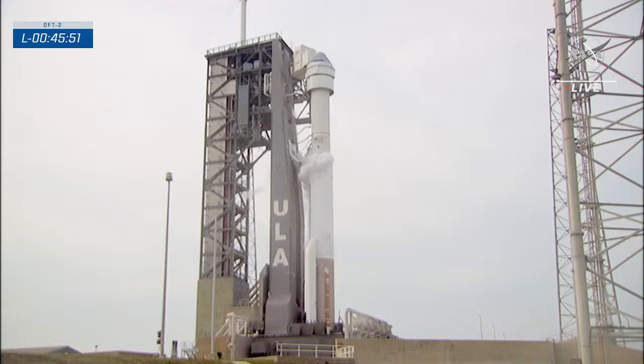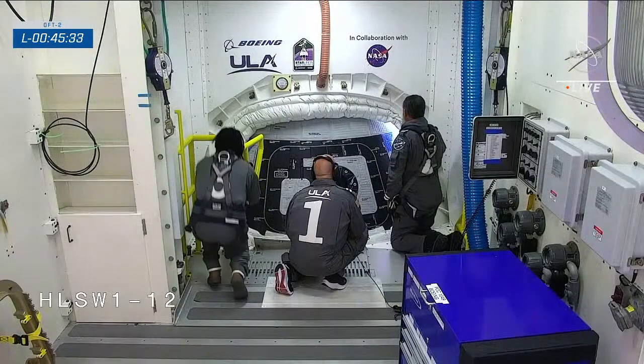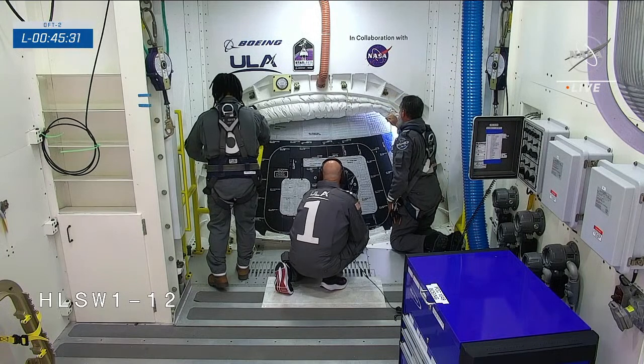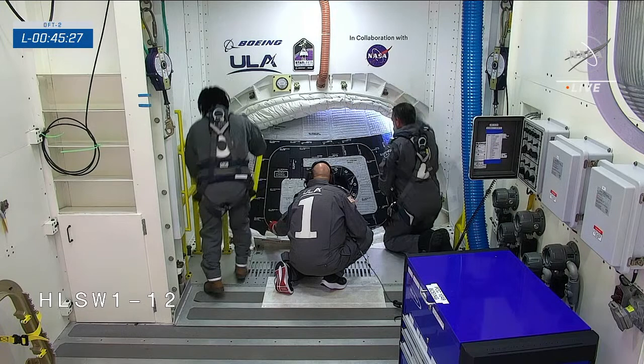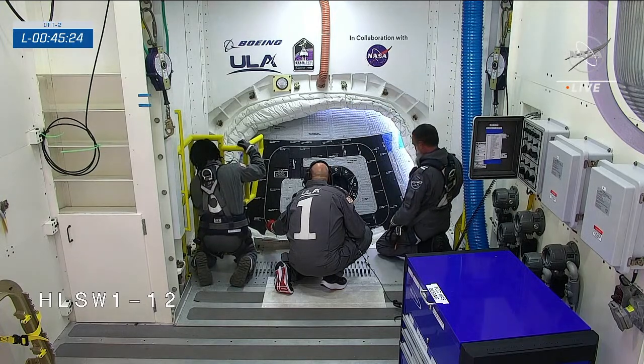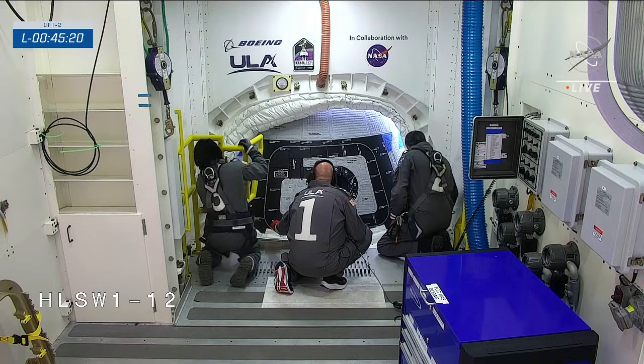They basically do this by pushing air into the cabin and holding that pressure for about 10 minutes. It's kind of like inflating a balloon. If you were pushing air into a balloon and holding it, and there were any holes in that balloon, you would notice it start to leak, and that would be very obvious. Well, the telemetry that feeds back to us can let us know if there are any leaks, and that way we know that we are safe to fly. And so once they checked the integrity of the hatch seal, they released that air and then they normalized the pressure.